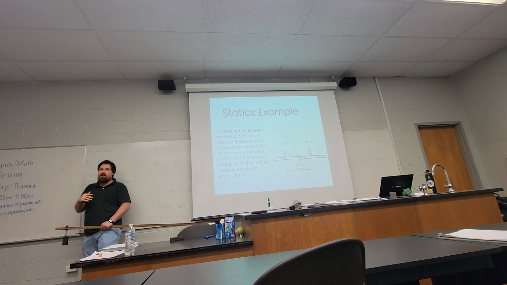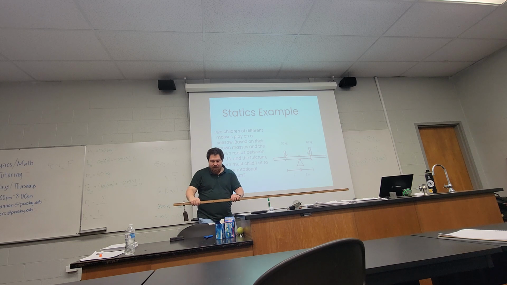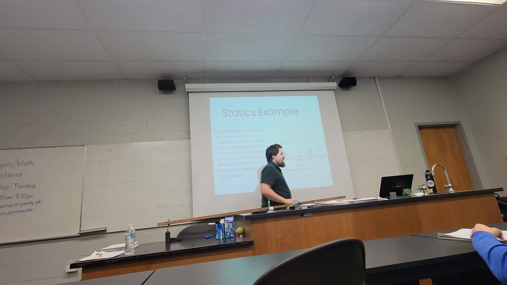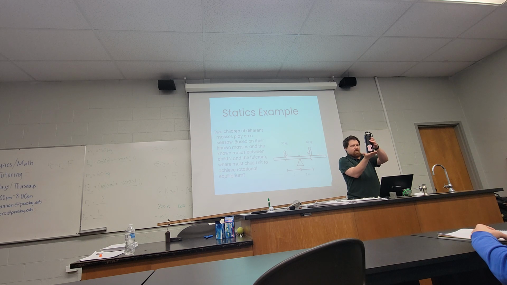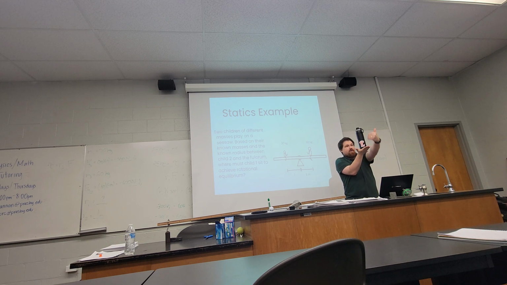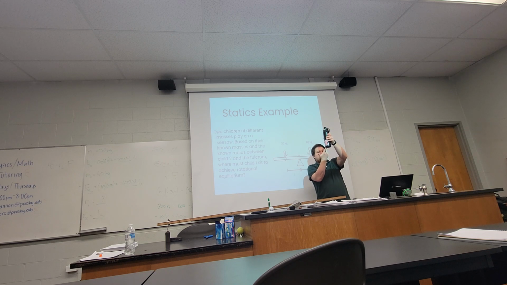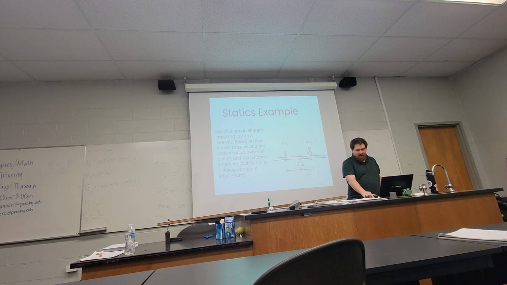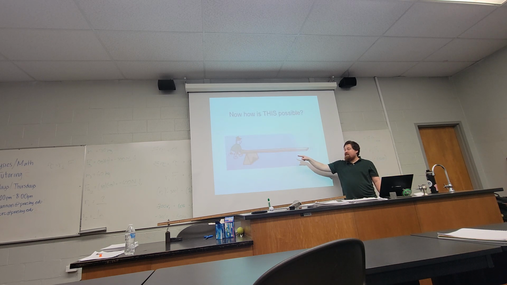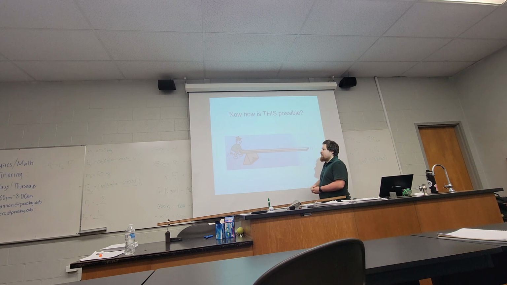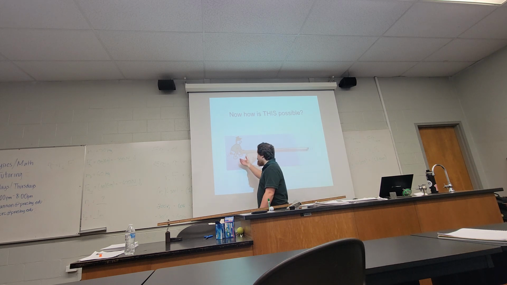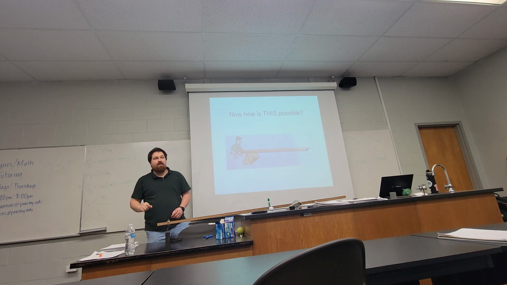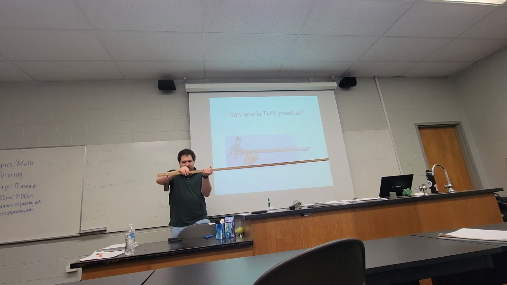Technically, you can do this to support any object. As long as its center of mass is supported, it won't fall. Like with my water bottle, if I support its center of mass, it doesn't fall. If I don't support its center of mass, it falls. So in this case, since the fulcrum is not under the center of mass, the weight of the meter stick actually starts mattering. The weight of the stick can actually generate torque in this context, and you have to have a child here balancing it out, or in this case, a piece of metal.